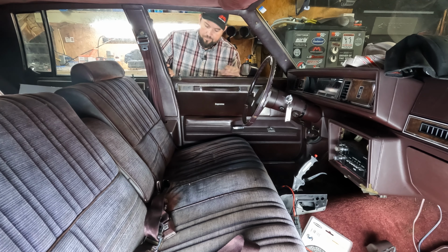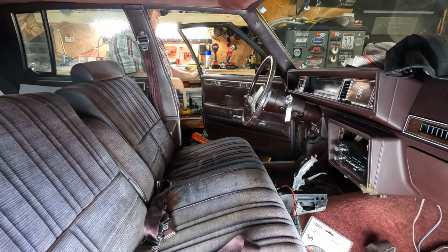So here's the issue. They call me Girth Brooks because I can just barely fit in this car. That was a little easier than what I'm used to, but I think it's because the car's up off the ground. When this thing's at ride height, I can barely get in it. Plus the steering wheel's all jacked up anyway, so let's just pull it out, put the Motion Raceworks column and removable wheel in and see how much better that makes it.